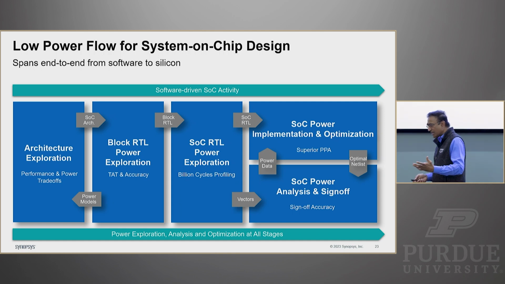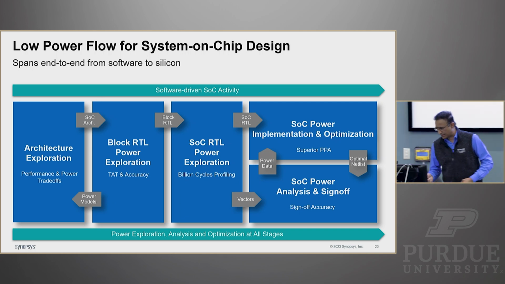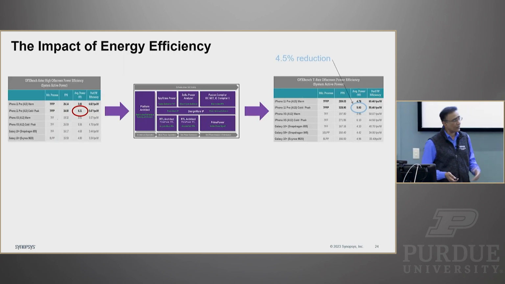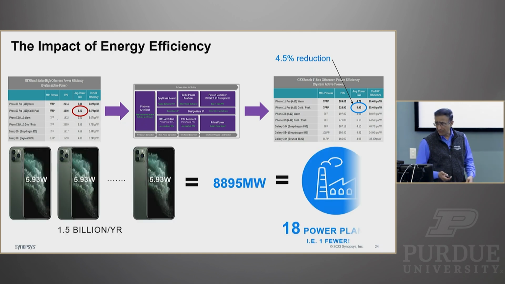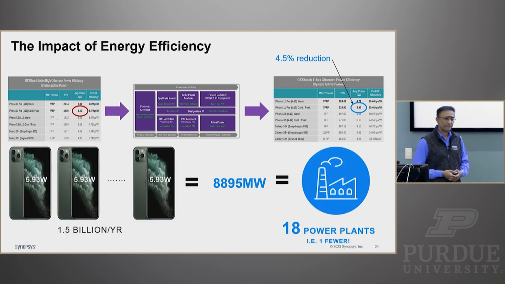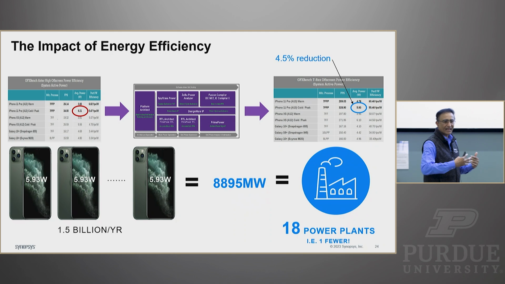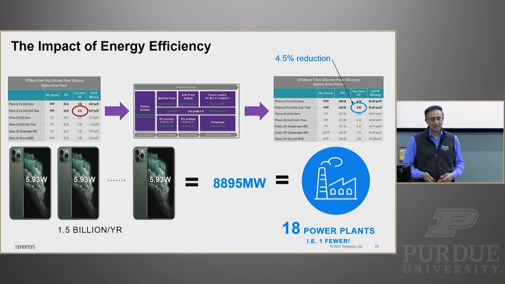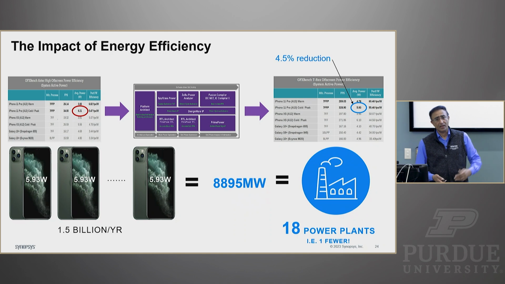Right? Now, using our low power flow, I won't go through all of the details here, but if you use our low power flow on the same iPhone design, even a 4.5% reduction gives you a massive power savings at the end. So this is an example of one technical challenge that we are able to model in software, so that the results are good in terms of power conservation and power efficiency. Right? So this is something you will go through if you continue your pathway in semiconductor design. Power is the most overarching challenge.